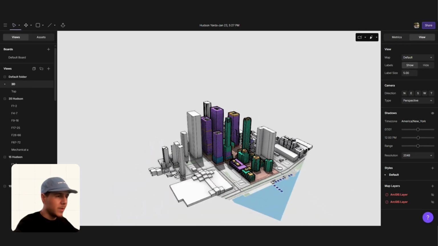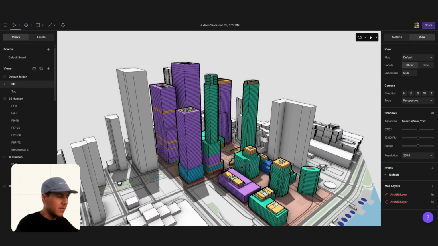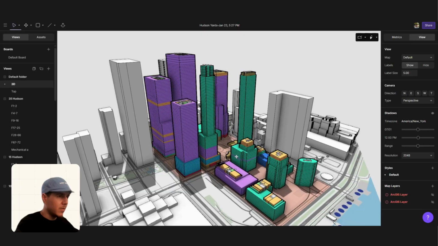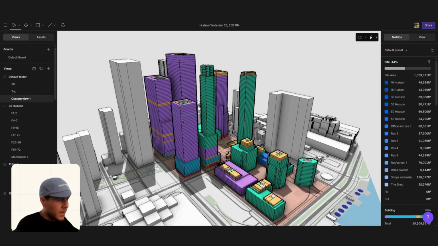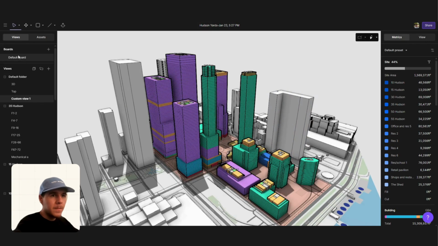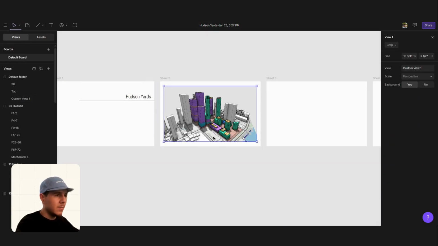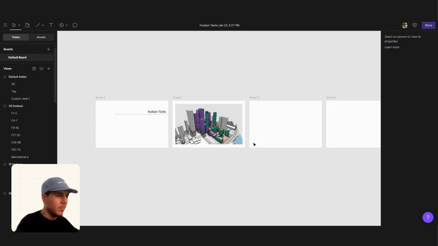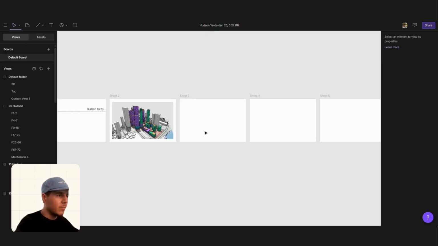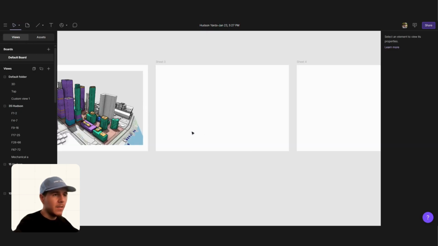And for this page, I want a nice plan of all my buildings. I'm going to press here to create a new view, and I'm going to save it. Once it's saved, I'm just going to drag it here, and boom, I have a nice view of all my buildings. On the right, I can add floor plans directly onto my sheet.